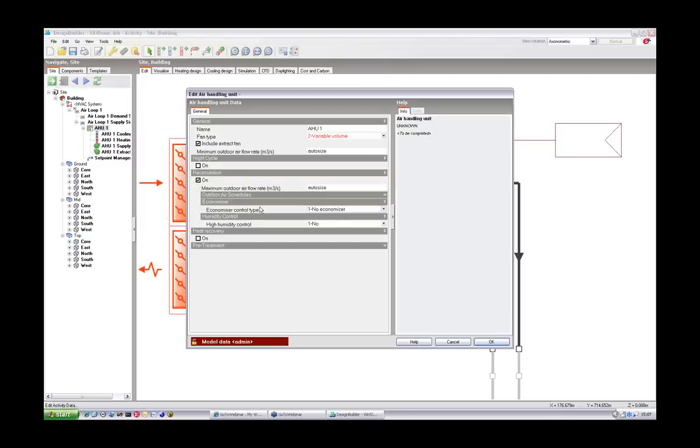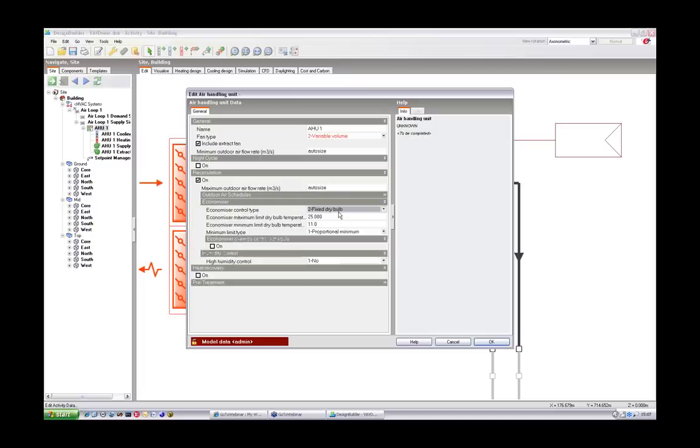Otherwise, there are outdoor air limit schedules, various economizer types, and I'm actually going to set the economizer to a fixed dry bulb in this case. There's an economizer override schedule and high humidity override.